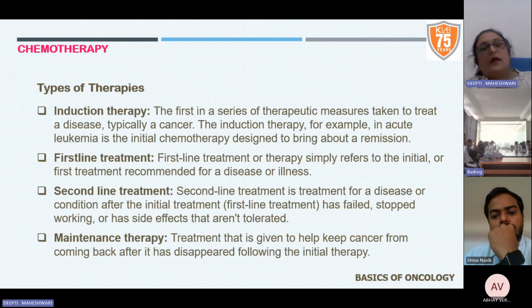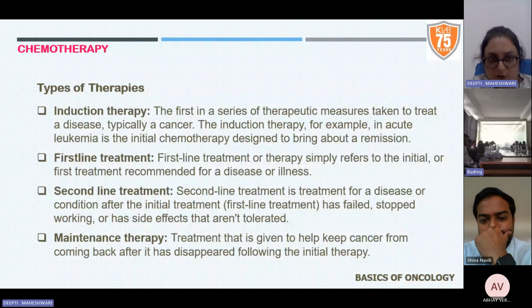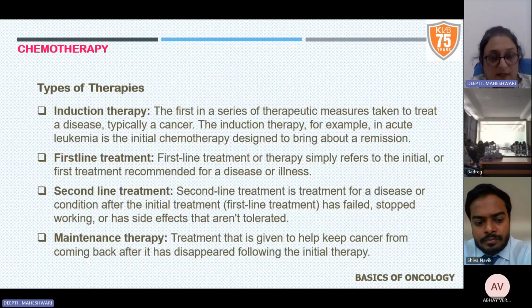When a patient is coming for the first time and the doctor decides a treatment which has to be given, any chemotherapy that has to be given, that becomes the induction therapy for the patient. So the chemotherapy that is given for the first time to a patient is called induction therapy. Irrespective of the stage, whether it is the metastatic stage or stage 1, stage 2, stage 3, any stage, the chemotherapy that you give to the patient for the first time is called induction therapy.